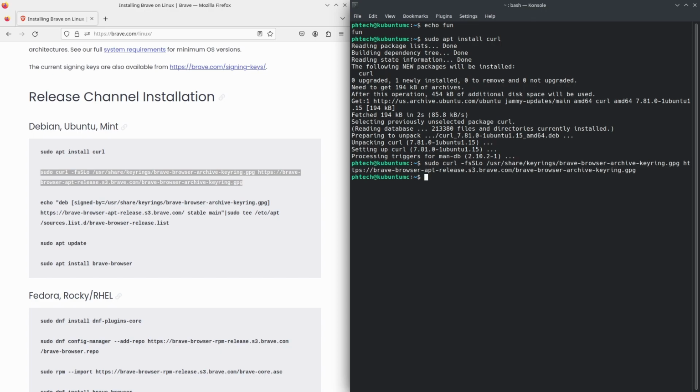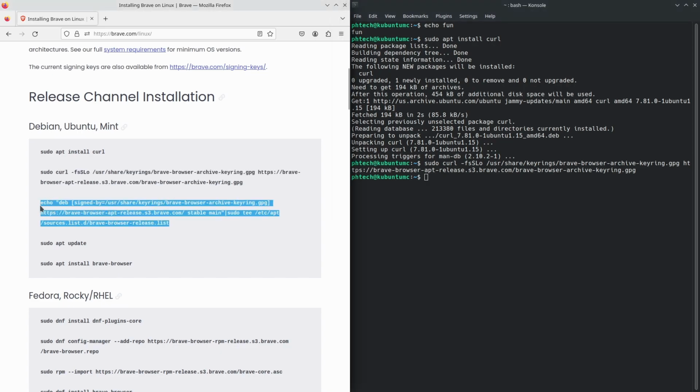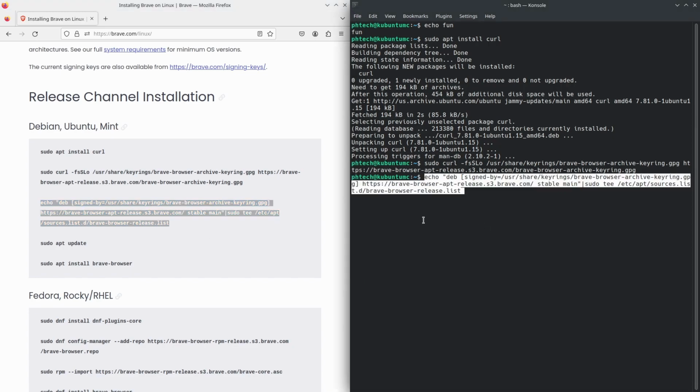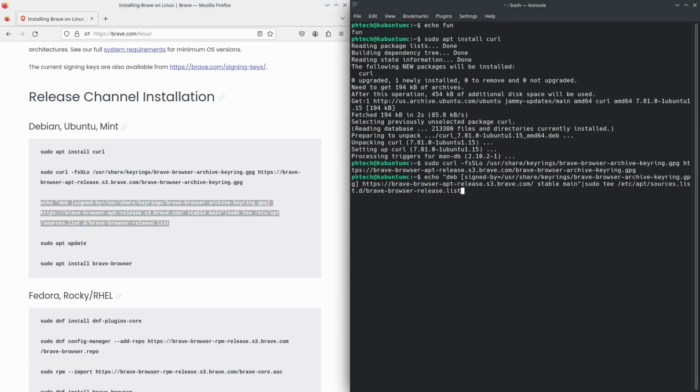All right, so it added the keyrings, which is, we basically want the keys to make sure that the connection is secure between you and Brave. Hopefully I'm doing a good enough job of explaining that. Okay, so we'll copy the next command, we'll paste it in there, and we'll press enter, and it echoed this, so it did what it said it was going to. And I'm curious where that stops. Did it stop? Okay, it did stop.